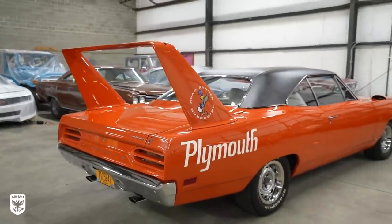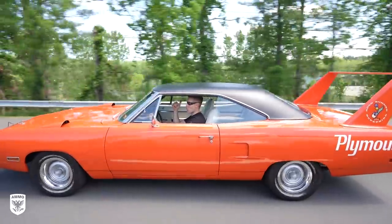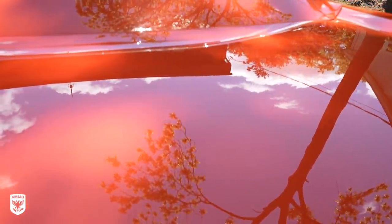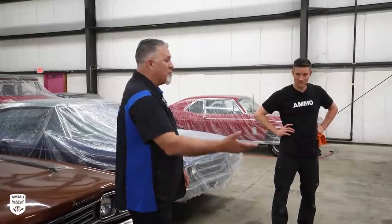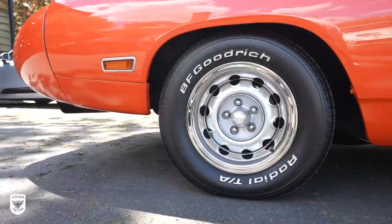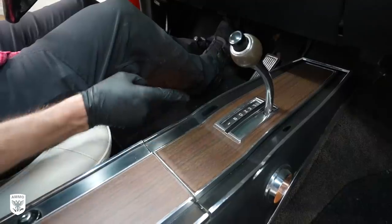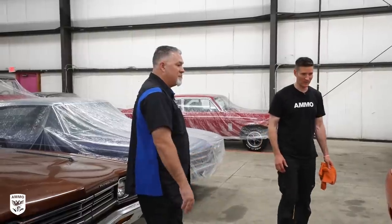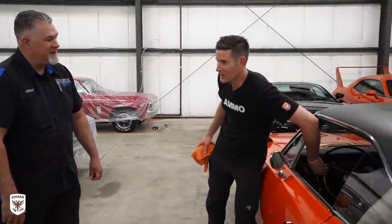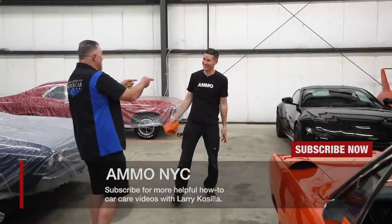Wow, this thing looks killer — crazy! Just on the way here I probably had 400 people take pictures. You know it's a rare car when you never see them — there are probably about 900 left in existence of the 1,920 produced in 1970. To find one with 34,000 original miles, automatic — they only made about 400 automatics, usually came as four-speed cars — and with the white leather interior, which usually came black, is just incredible. This is my favorite part — see if it works without the key. I must have done that like 25 times on the road!